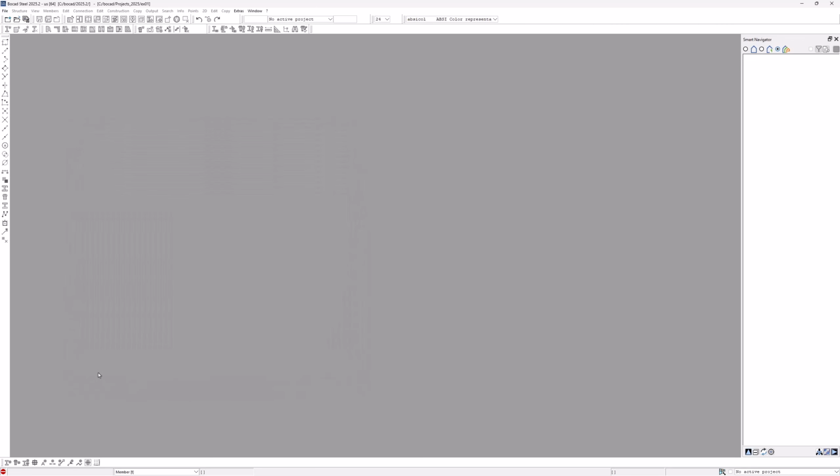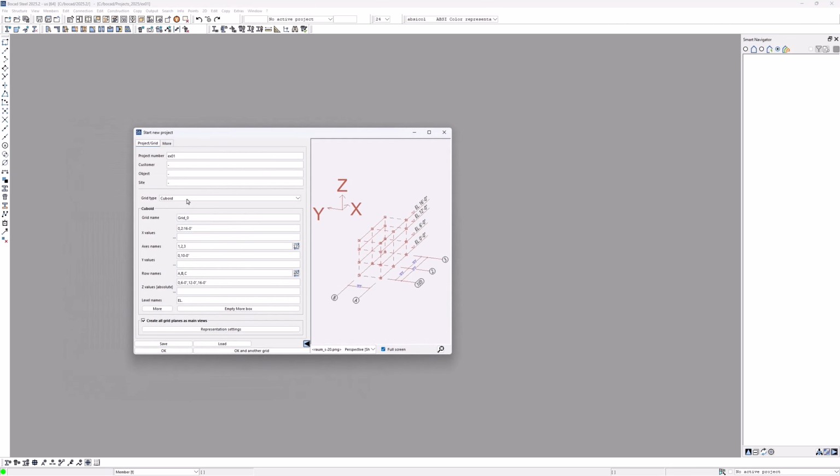Press New. And we will enter some basic information about the project. Project number, customer name, project name, and we will enter the values for a grid. So maybe here I will say I want 3 times 16 feet, enter if you want to update the preview. If you want to change anything else, 2 times 16 for example, comma 8 feet, enter, and we will see another axis of 8 feet behind everything.